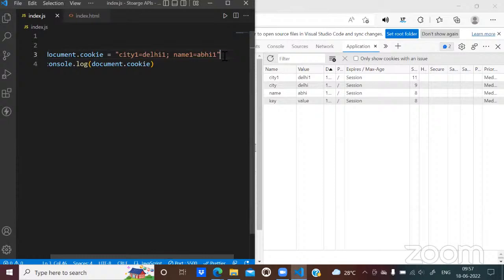So the space after the semicolon, you said that is required for some kind of convention to follow. Yes, but that is for a particular cookie. It is kind of separating different fields.